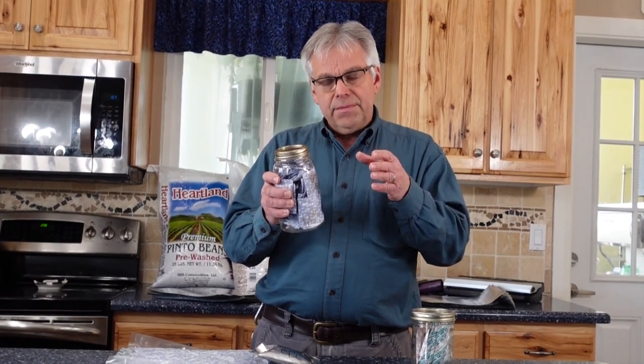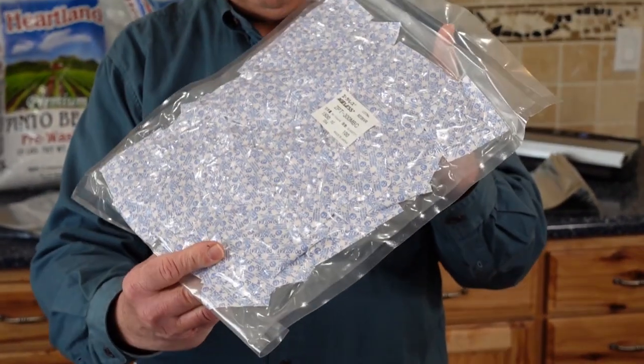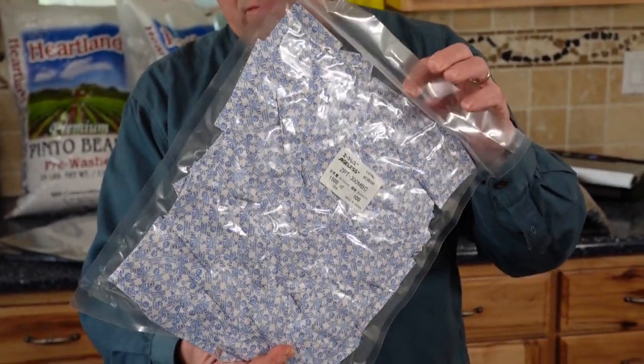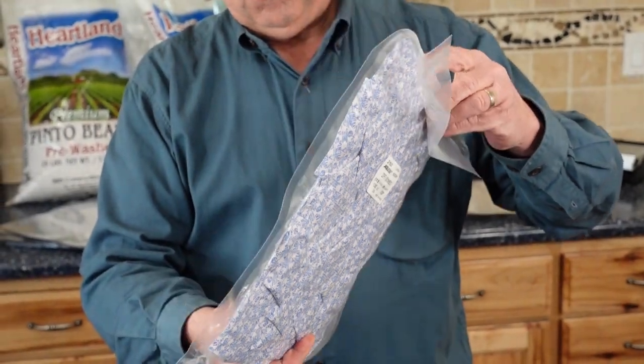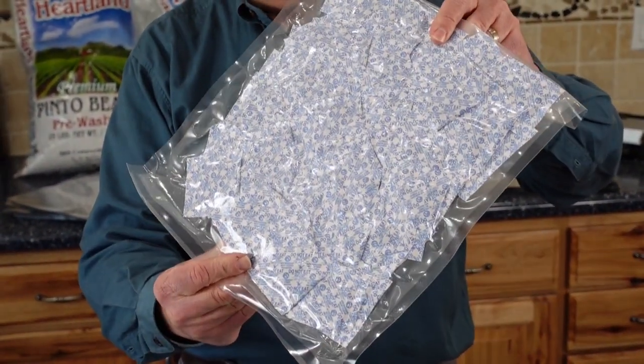Stay with us. After all these years of using oxygen absorbers, we thought we had it pretty well covered. Until the other day when we found out that some of our oxygen absorbers had been ruined. We like to purchase our oxygen absorbers in packages of 100. That makes sure that we have plenty for whatever job that we need to do, and we just save the oxygen absorbers that we don't use for another session.